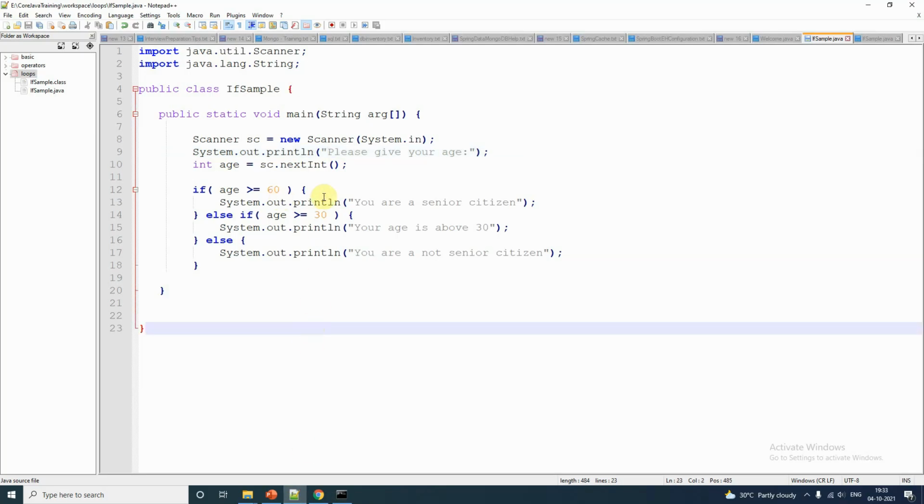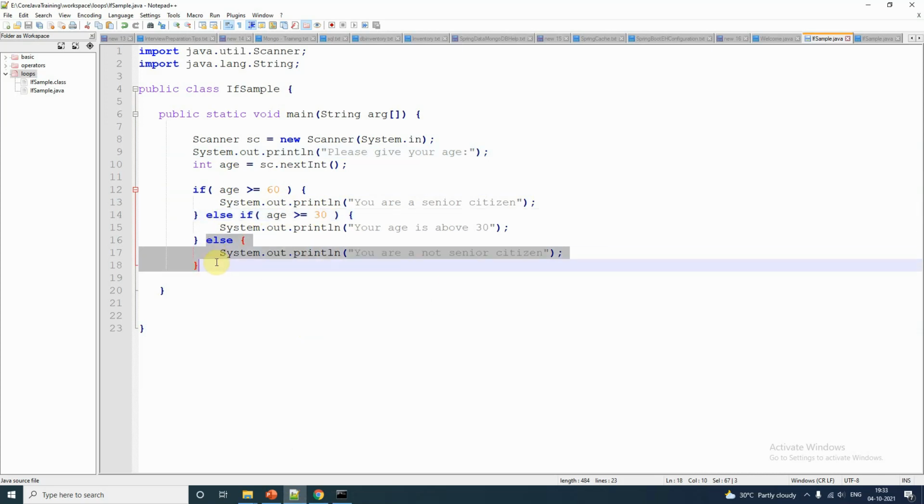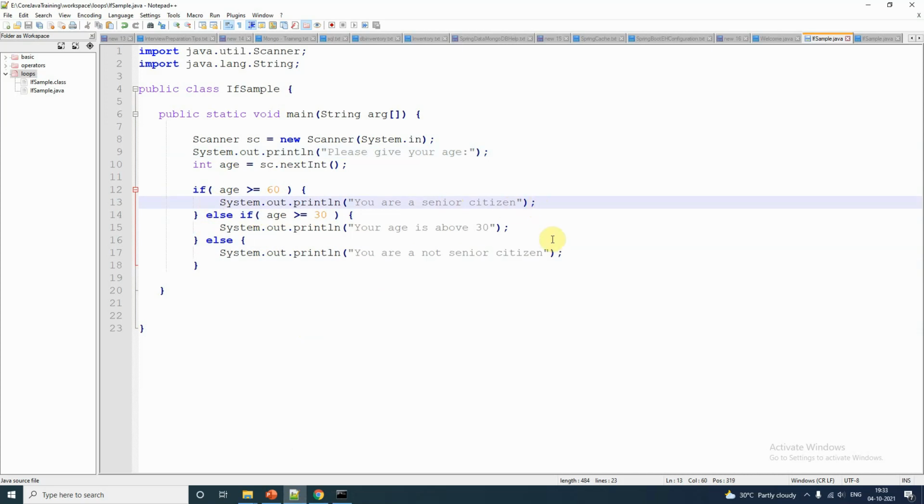So the if statement is used for decision making. It can control the flow of your program. If condition, else if condition, and if the condition is not satisfied, what I should do will be specified in the else. And another one, inside if I can specify another if.